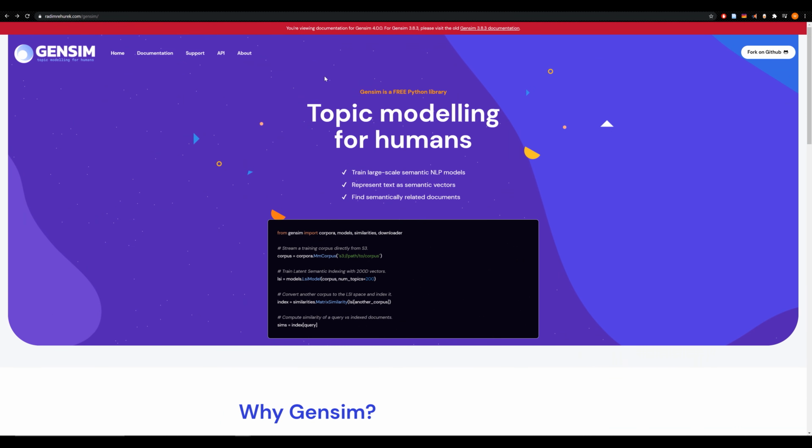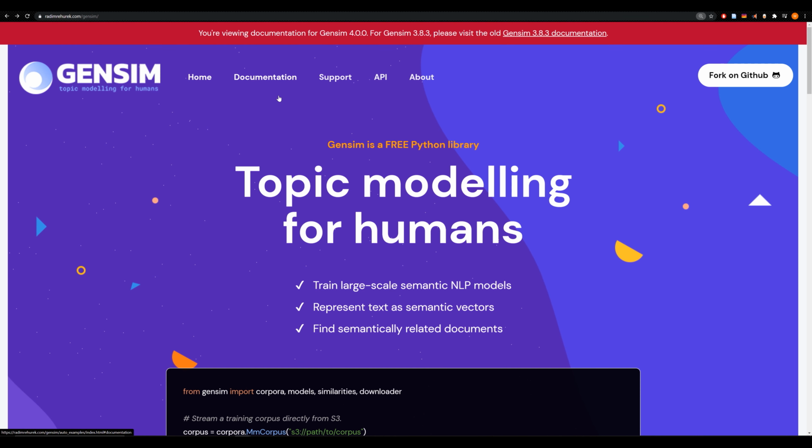Gensim is a powerful library for doing a bunch of different things when it comes to text analysis. It was specifically designed for topic modeling for humans, as the subname says right there on its own website. It's really good for doing a bunch of other things. We've seen in past series on this channel how we used it for creating word embeddings or word vectors. It's also very good at looking at texts and extracting large clusters from them in a more robust way than what we saw with TF-IDF. It does it through what we saw in the last video, LDA topic modeling. And because of this robust library, you're able to do very complex tasks with minimal amounts of code.